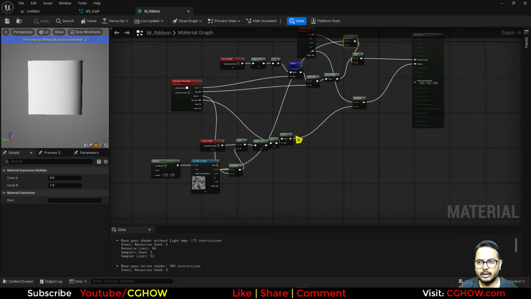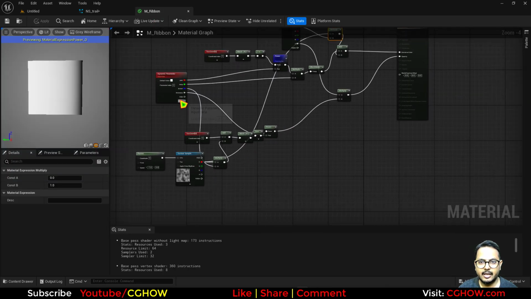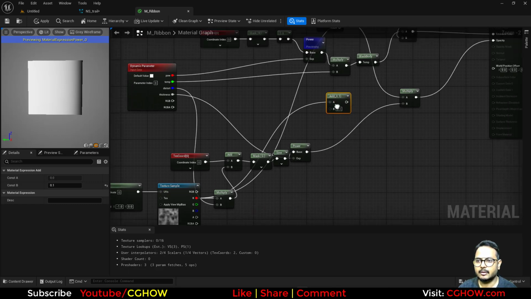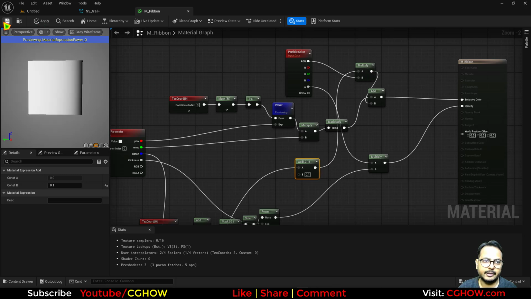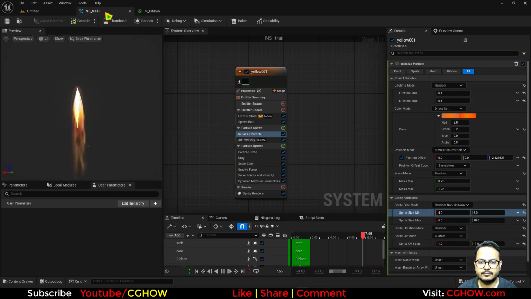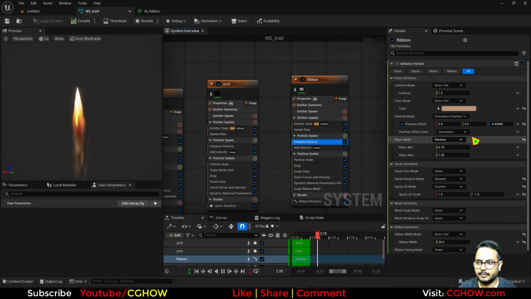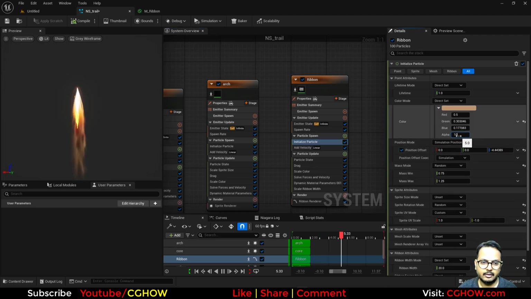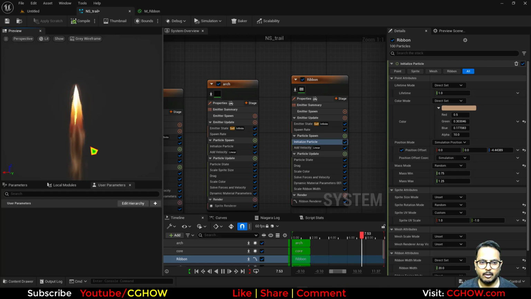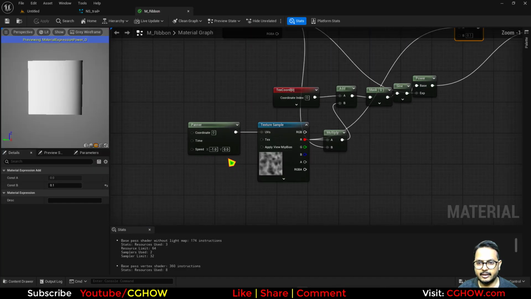And one more thing I'll do, I'm multiplying this noise, but I want to add a little value, maybe like 0.1. So it's not completely making this trail black. Yeah, now it's much better. And I'll make the alpha maybe. Yeah, it's much better. Although we can change the tiling a little bit if you want.